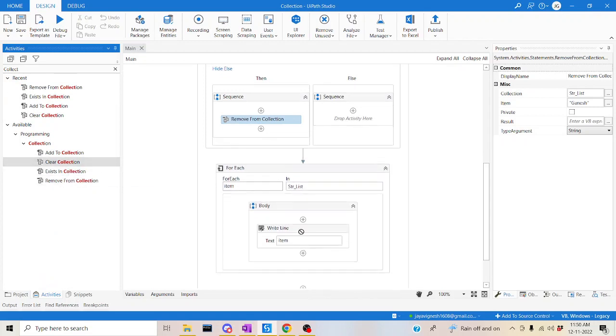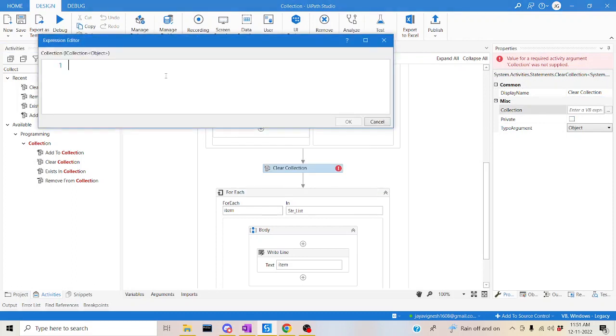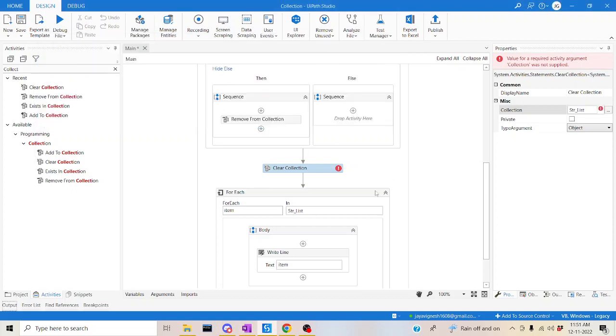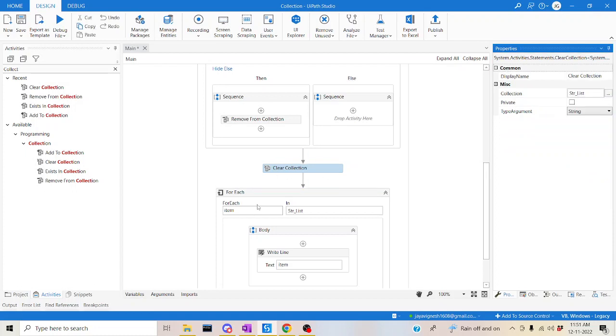Clear Collection is nothing but something used to clear the entire collection. All you have to do is declare the variable, as you have done for the list, and then change the argument. It will remove the entire set of values in the list.